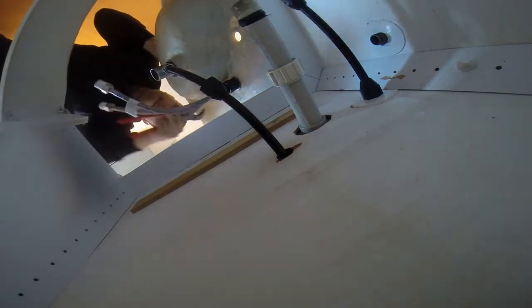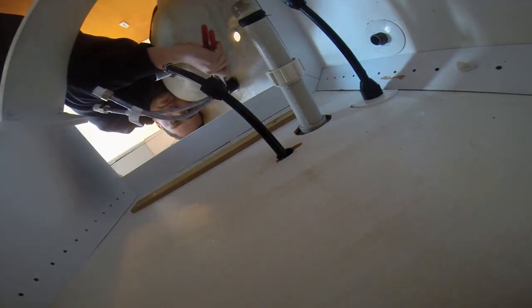Right, so now the second pipe. And you see that's the cold water one. Not too tight, as I said before. I'm gonna lift it up a little bit. This thing is quite heavy. If it would have been a metal sink, I would have just taken it out, but this thing, it doesn't look like it, but it's really heavy and clunky. So I put that in there, and it should do the trick.